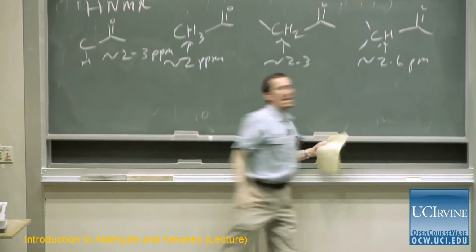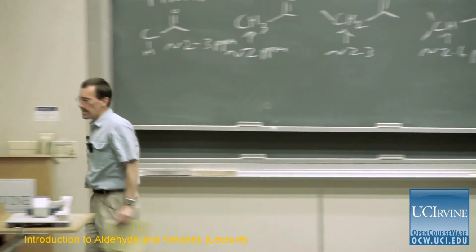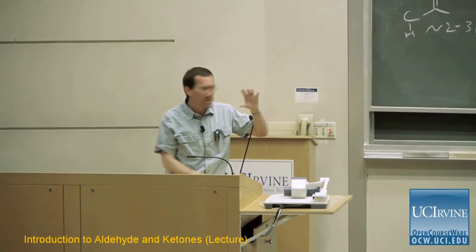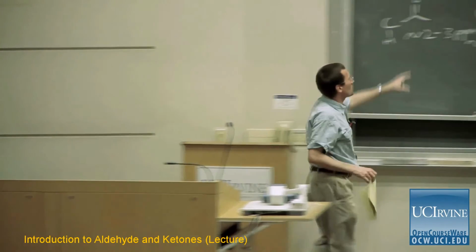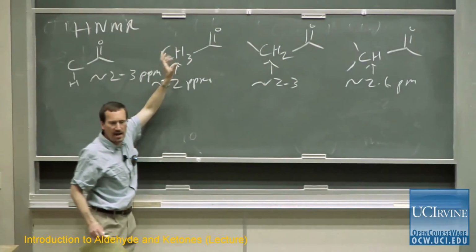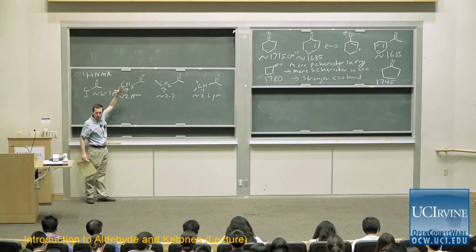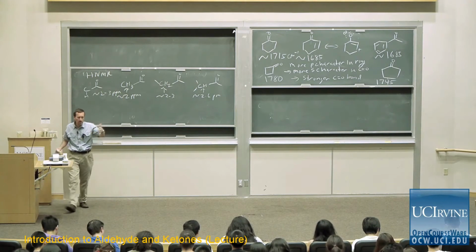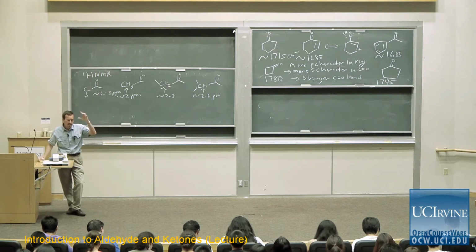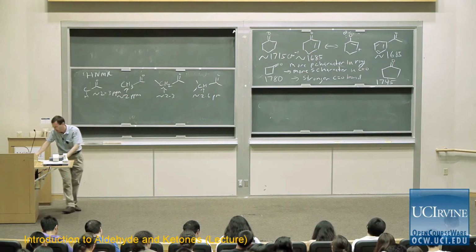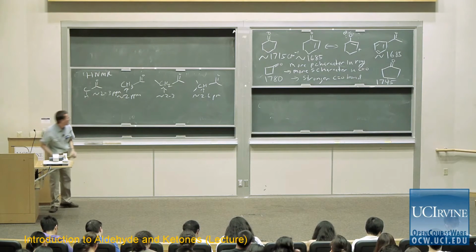And so this is a good starting point for reading an NMR spectrum. By the time you have a hydrogen that's directly attached to a carbon that's attached not to a carbonyl but an oxygen, you've moved into the 3 to 4 ppm range. So a CH2 that's part of ethanol is going to be at about 3.4. A CH2 that's part of ethyl acetate is going to be at about 4.1 ppm.